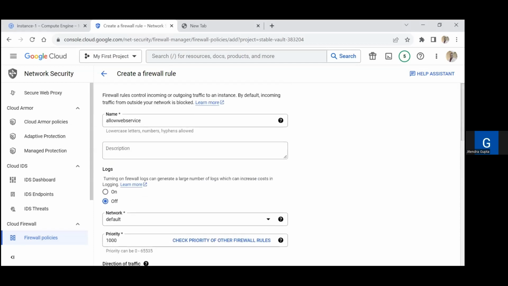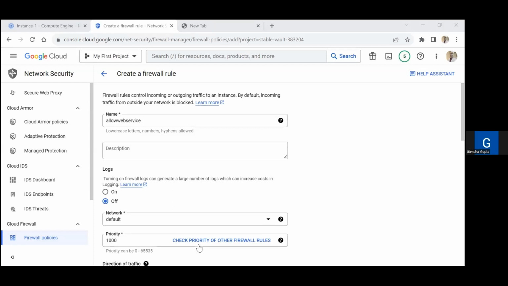I don't want to generate any logs at this point of time, but if I want to look through what sort of configurations are being done with the firewall rules, it is very important, and we generally do not allow everyone to access the firewall rules or create any firewall rules, because it is going to expose your environment to the public if it is not created correctly, which is very dangerous. So here we are not going to enable logs. Next is the network where we are going to create this firewall rule.